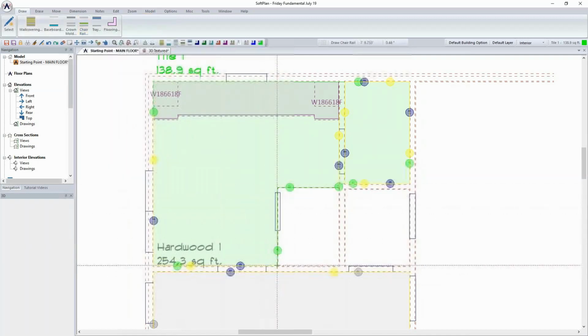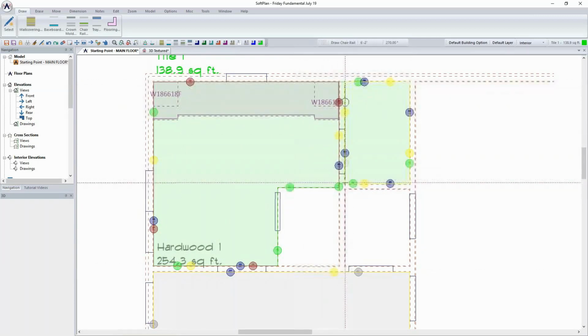So manual trace, and we'll click to start, and we'll click. I'm going to run this down here to this option and click. In fact, we may run this all the way around because of the height that I'm using. I'll do this for right now, so I can always change it or erase it and add it again. And I'm going to place one in here, and I'll show you what I'm trying to do with this.